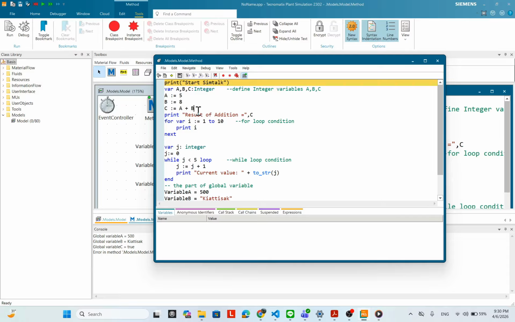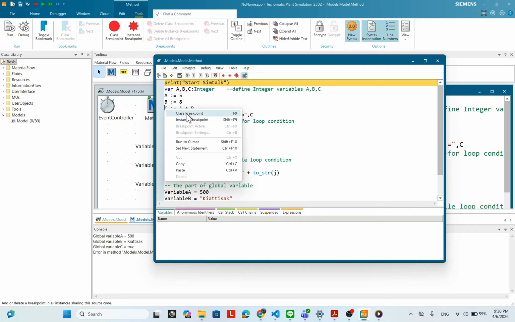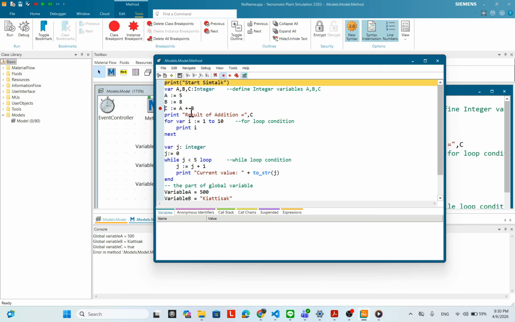And right now I'm confused about this line, right? I'm not sure this result is correct. Maybe you click the right button and set up a breakpoint on this line. Okay, like this, the breakpoint, right?